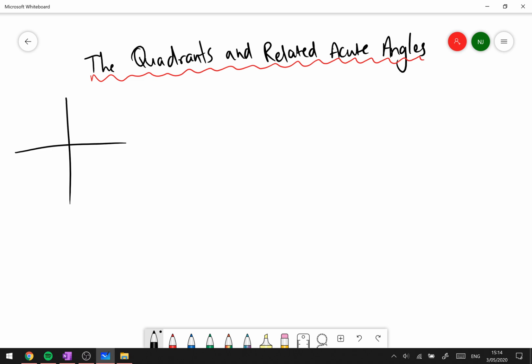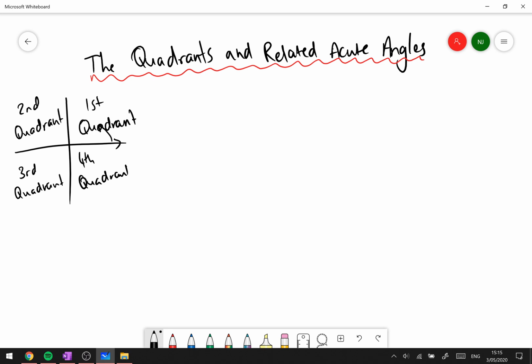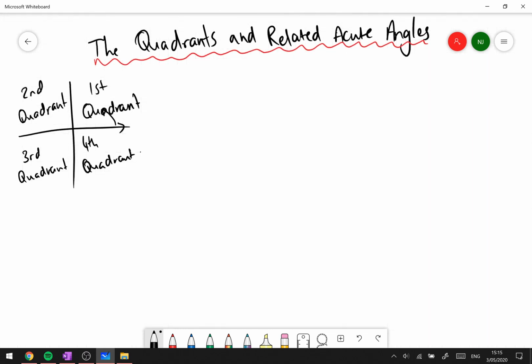So remember when we measured our ray, we started in this quadrant here, which is the first quadrant. So basically we started and we measured in this direction. So continuing on, we just named the quadrants, okay, in the directions as we go around. Okay, just like that. So first quadrant, second, third, and fourth.